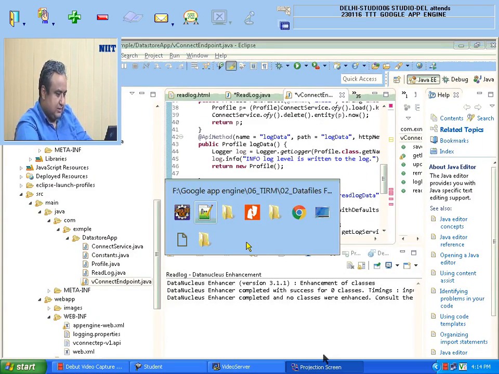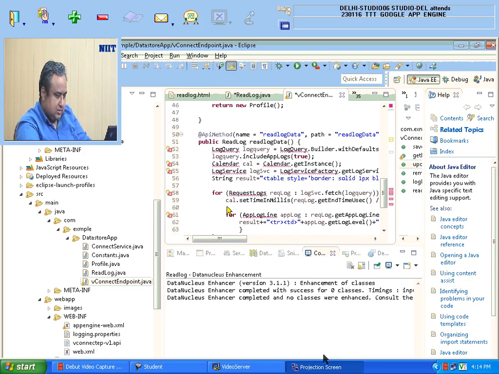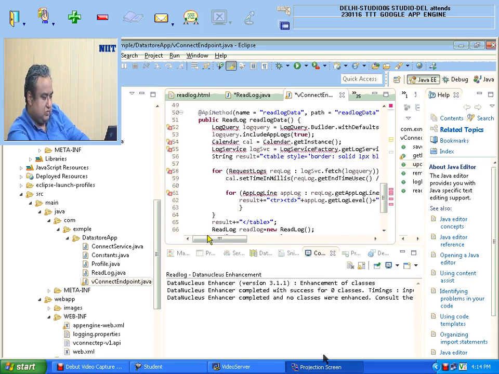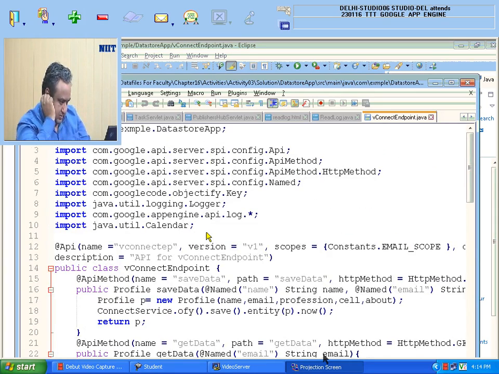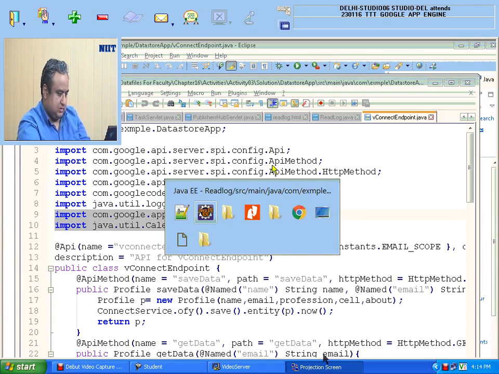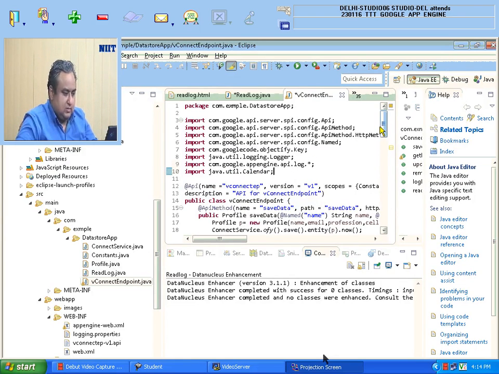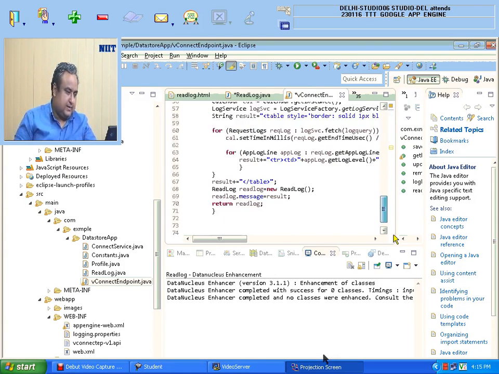And we also have to add some import statements. Now it's okay.